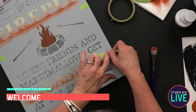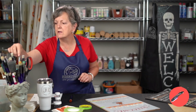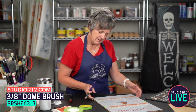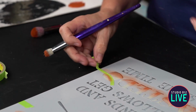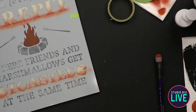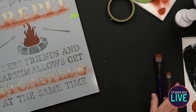little holes. So I can tape that in a curve, and then I'm going to get a smaller brush and make a little shadow line. So I'm just going to go right over the top of that tape and peel it up. And yes, I have my chip, but that's where it's supposed to be, so I'm okay with that. But now I have that marshmallow looking like it is a shape, if that makes sense.